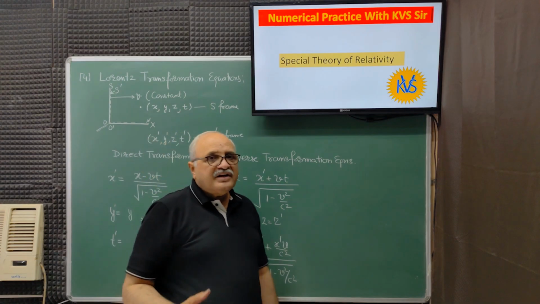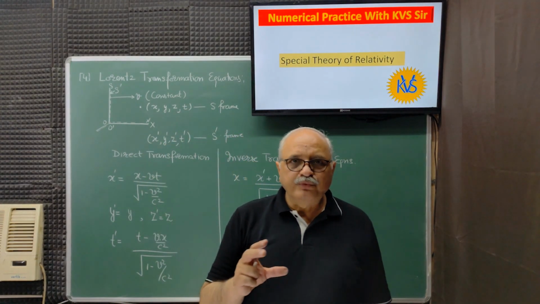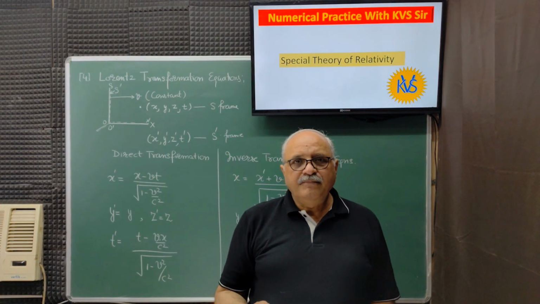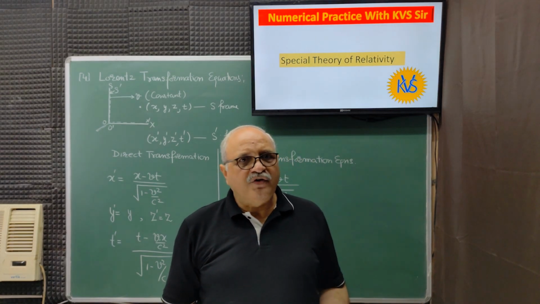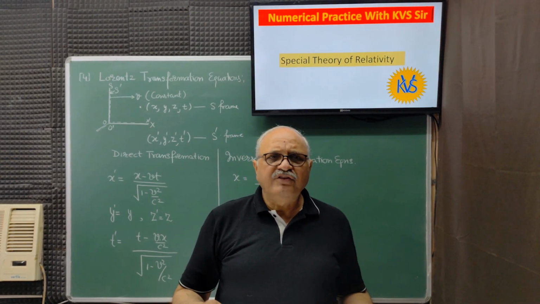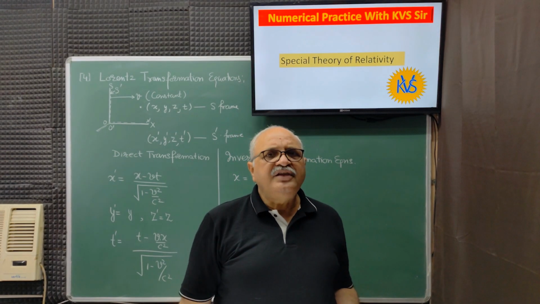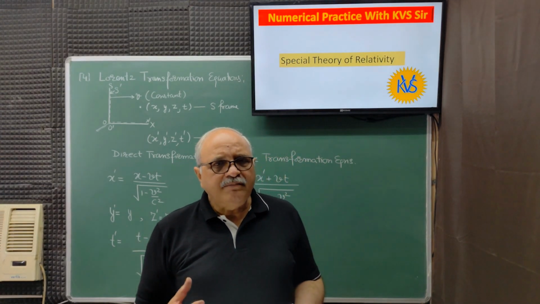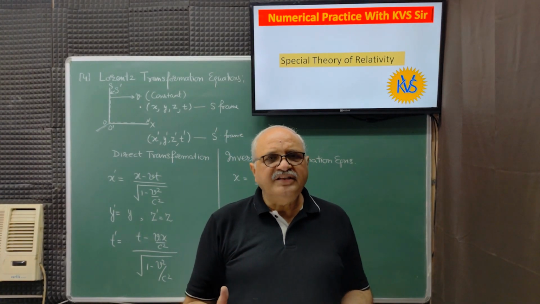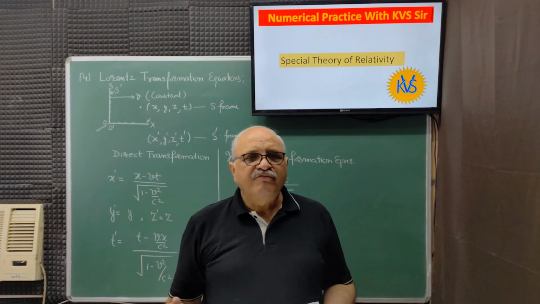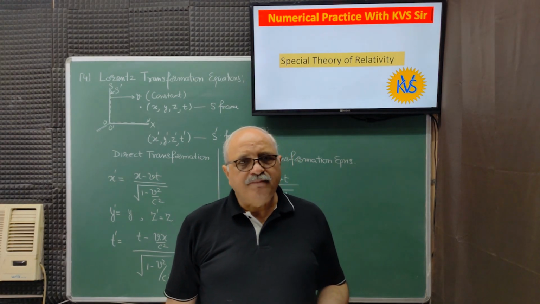So these are the transformation equations for position and time, and we call them the Lorentz transformation equations, although we can derive them for velocity and acceleration, which we'll see later on. But these are the basic physical quantities, that is the position and time. For these we have the transformation equation.